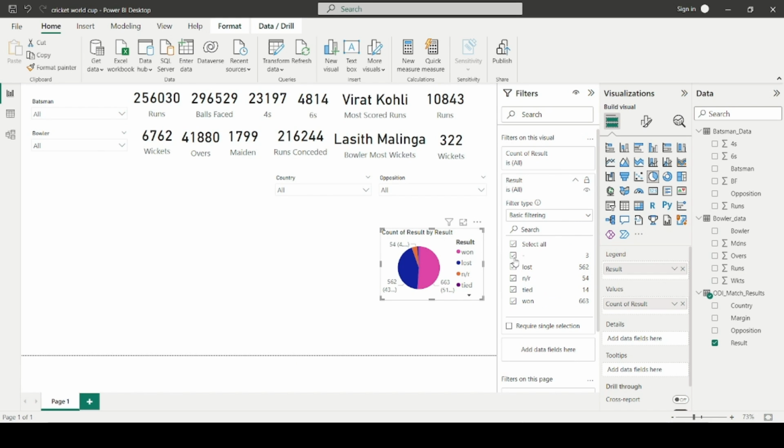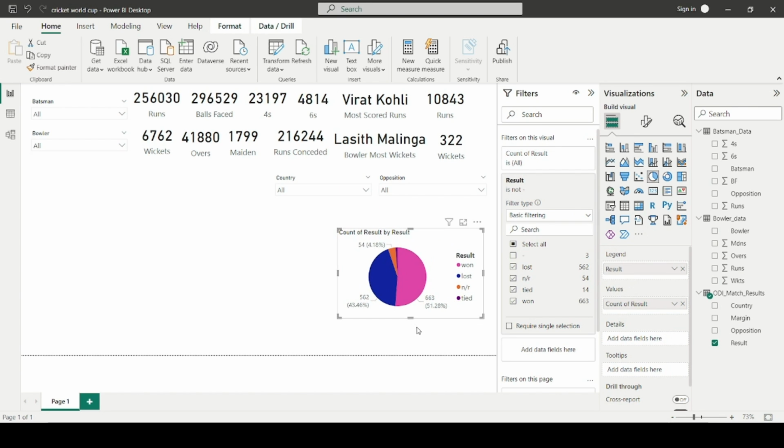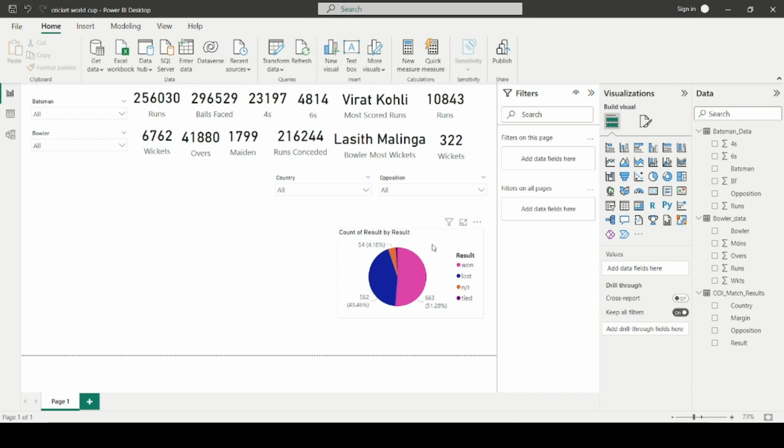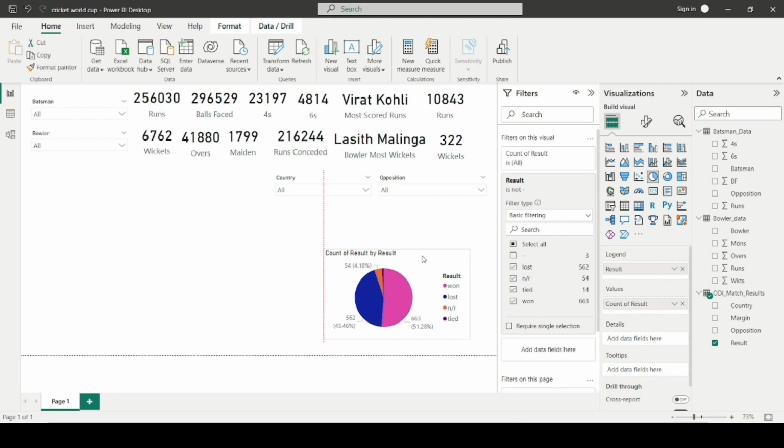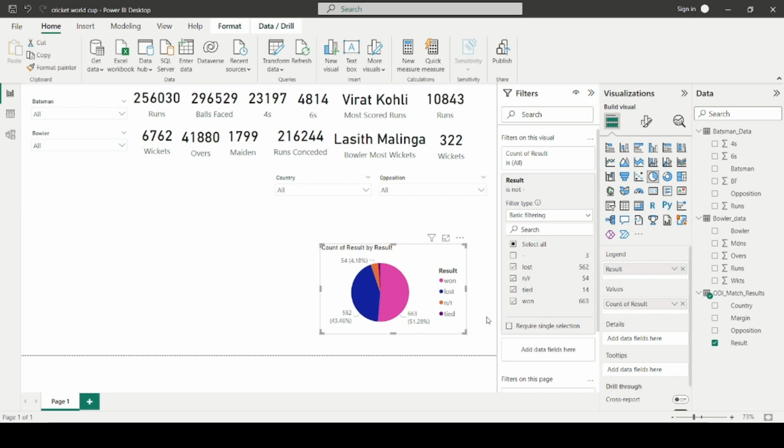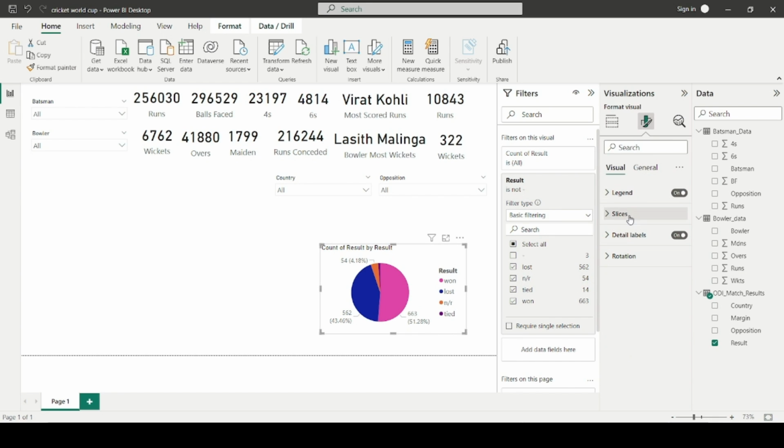I will unselect this hyphen. And I will set the legend at the bottom, center bottom.